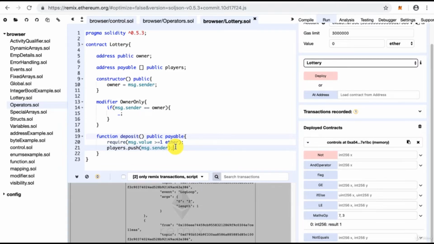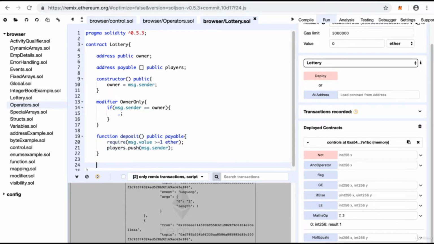Please note, we don't need to write anything to store the amount, as the amount will be automatically stored in the contract with this payable function. We are not writing any to account here. The from account will definitely be the caller. The to account will automatically be the contract address, since this is a payable function. We are not using transfer here. Using transfer, you can transfer an amount from one account to another, but you don't need it here. Just have a payable function, and whoever sends the amount, it will go to the contract address.